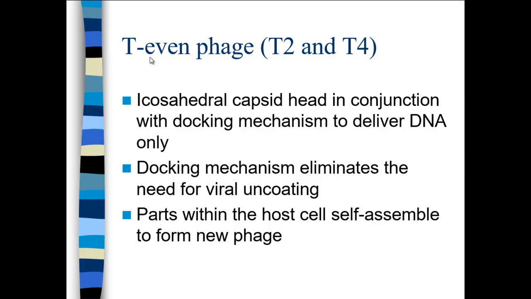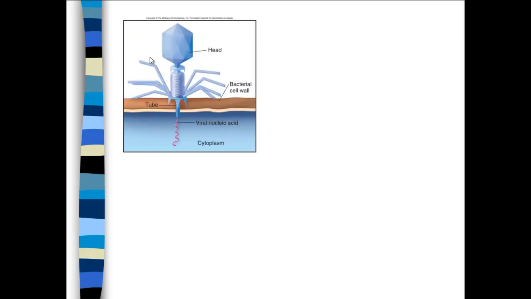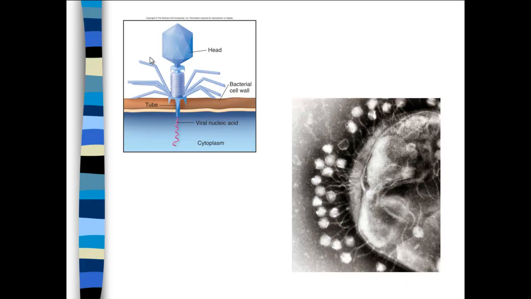And then that DNA, once it's transcribed and translated, then it creates all of the different portions of the new phage. Remember, phage is just a bacterial virus. So all of these components self-assemble. Okay. And so this is a phage with an icosahedral head. It's just releasing its viral nucleic acid through the cell wall and cell membrane. Here's a really cool photomicrograph showing a bacterial cell that's being infected by multiple phage over the same time period. And all these phage are injecting their DNA contents directly into the cell.